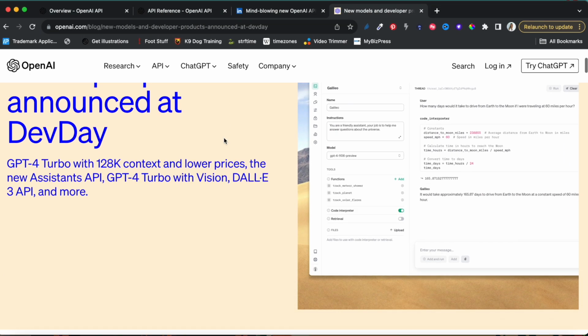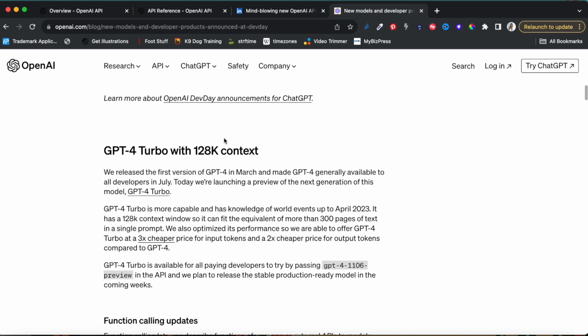What does that mean? That basically means, I think, where's the content K? There it is. That basically means that when you're generating content, you will not be limited. It doesn't mean that the content generated would automatically be longer, right? Obviously, the content generated depends on the prompt that you give the model. But for the same prompt where you used to get content cut off in the middle because you ran out of tokens, that will no longer be the case, all right? You will be able to get the entire 128K if that was part of what the model was already generating, okay? So this is really exciting.